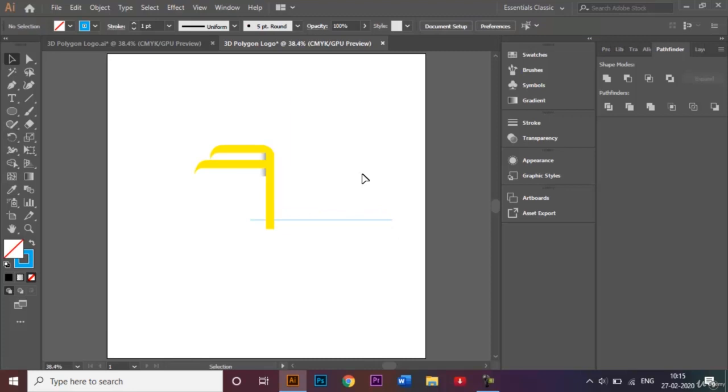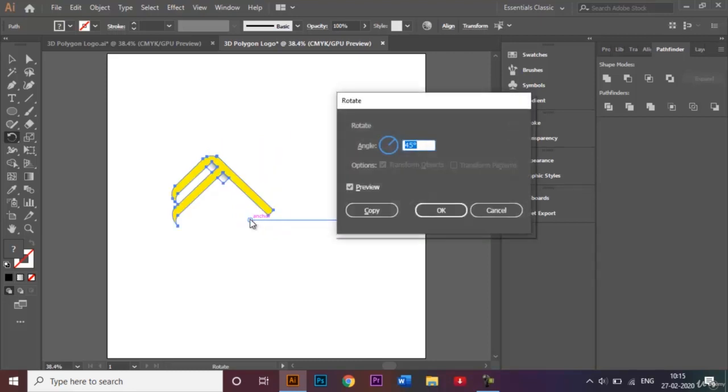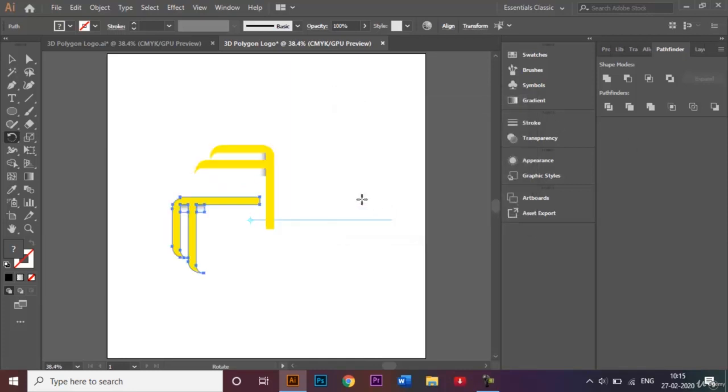Okay. So what I'm going to do is I'm going to rotate this around. I'm going to rotate this shape along with the shaded portions along this path right here. Right. I'll go ahead, select this. Go to the rotate tool right here. Click on Alt and bring this light blue shape over here to this anchor point and change the angle to 90 degrees. Copy like that and click on Ctrl D and Ctrl D. So you get something like this.